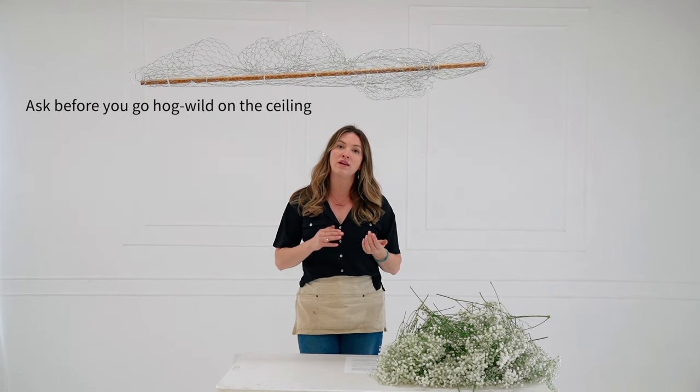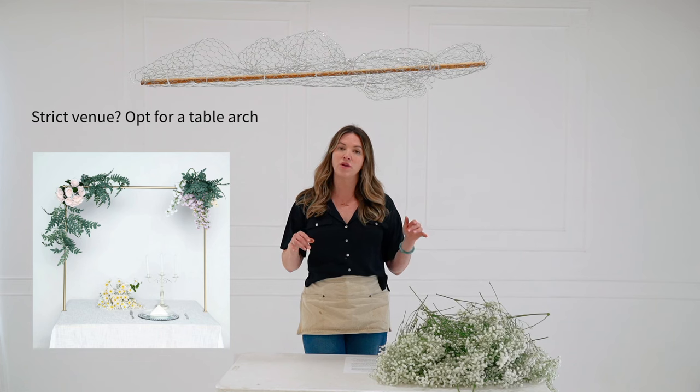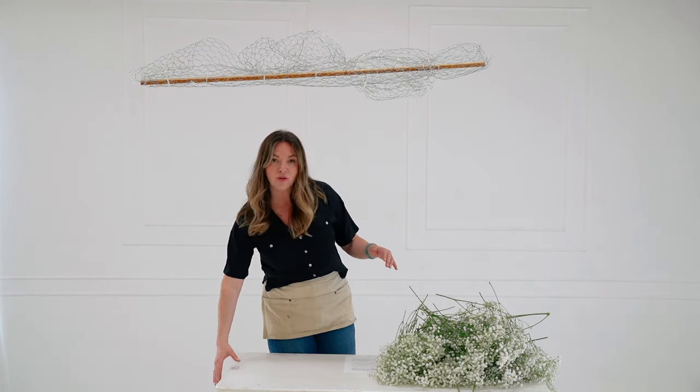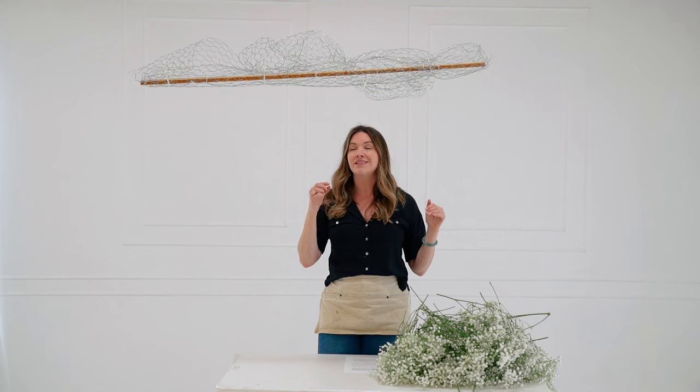Figure out when you can get in, figure out if they have a ladder, figure out if they would allow a DIYer to do something suspended. If not, an alternative idea is eFavor Mart or Tablecloth Factory, and we'll have it linked below, has like a table arch where it clamps to the table, and it basically is a pole that goes up and straight over. And so that would be more like a suspended centerpiece. And that way it wouldn't involve actually hanging something.